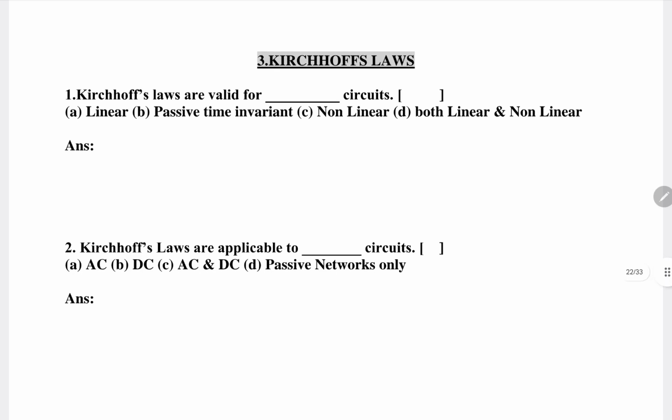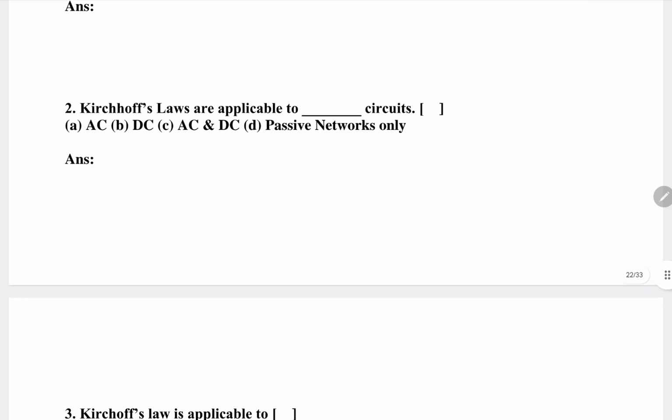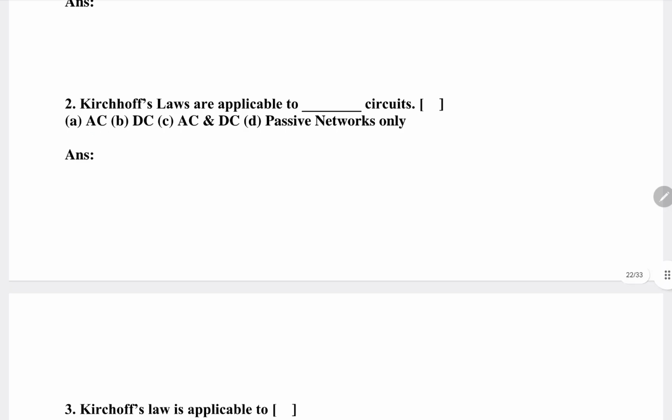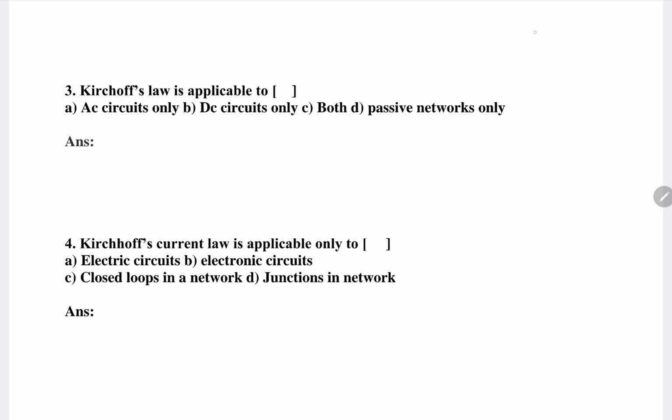Let us go to the next question. Kirchhoff's laws are applicable to dash type of circuits. AC or DC, or both AC and DC, or none of the both. They are applicable to both AC and DC. Answer is C. Kirchhoff's laws are applicable to both AC circuits as well as DC circuits.